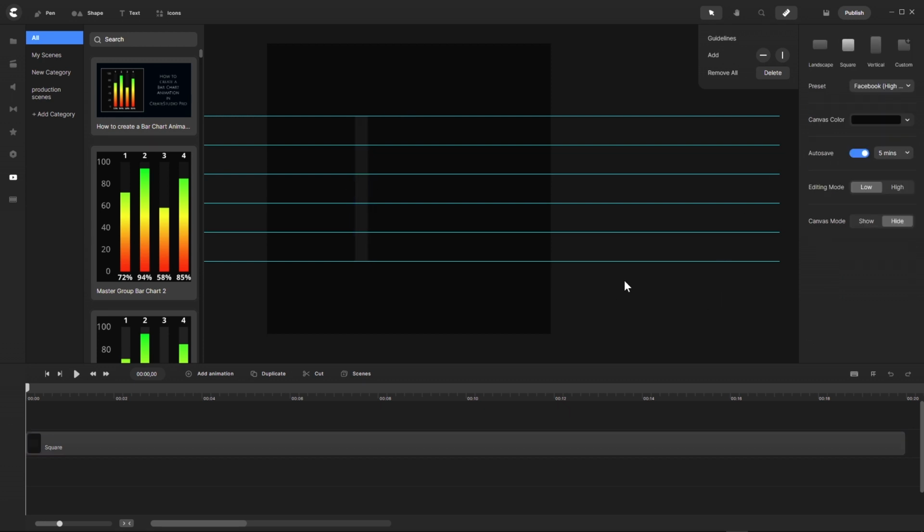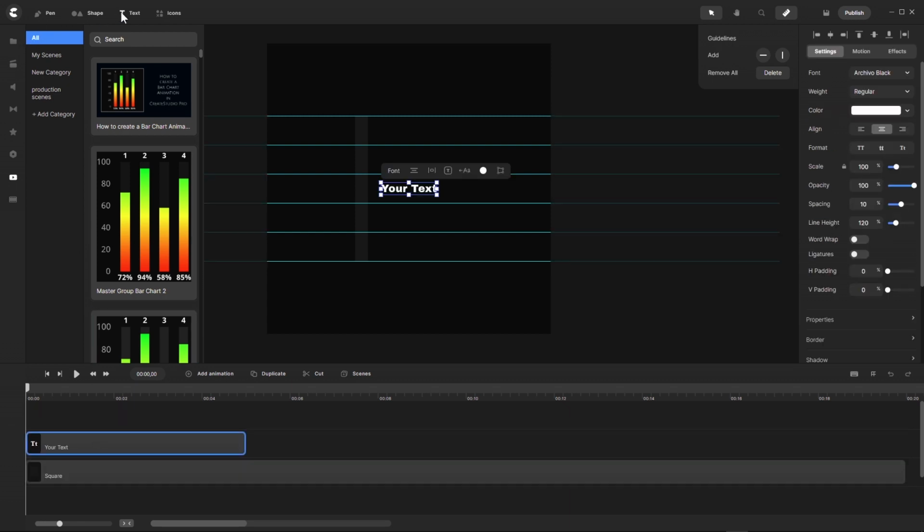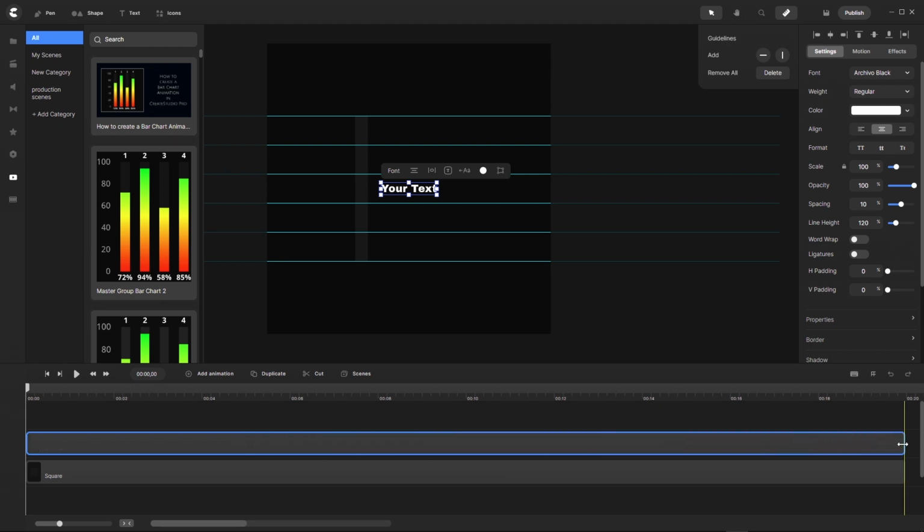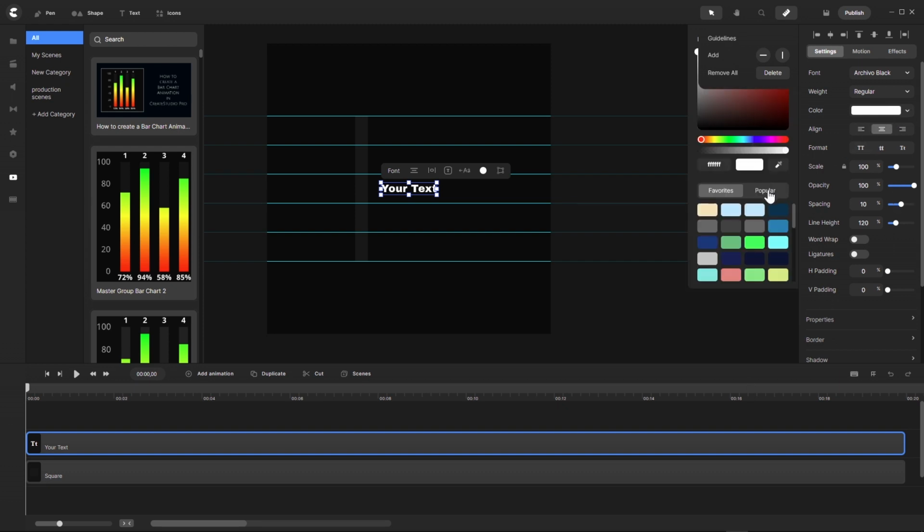And now let's begin to bring in the numbers. Let's go to the text and make it also 20 seconds. And we go with the color. I go with a popular color, this light gray.